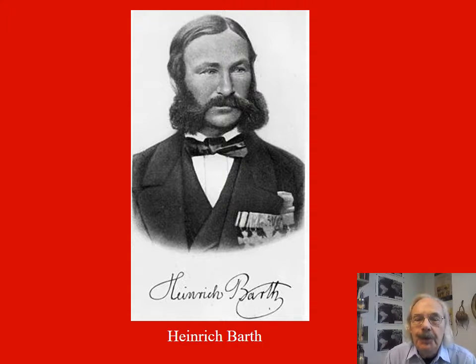And that man was an extremely important individual by the name of Heinrich Barth, pictured here, who had crossed the Sahara in 1849 and stayed south of the Sahara until 1855, traveling from Borno to the Sokoto Caliphate to Timbuktu and back to the Sokoto Caliphate and then back to Borno for a second visit before returning across the Sahara. He was German, but he was actually an official of the British government. This was a diplomatic mission to consolidate relations between the Sokoto Caliphate and Borno and Britain.